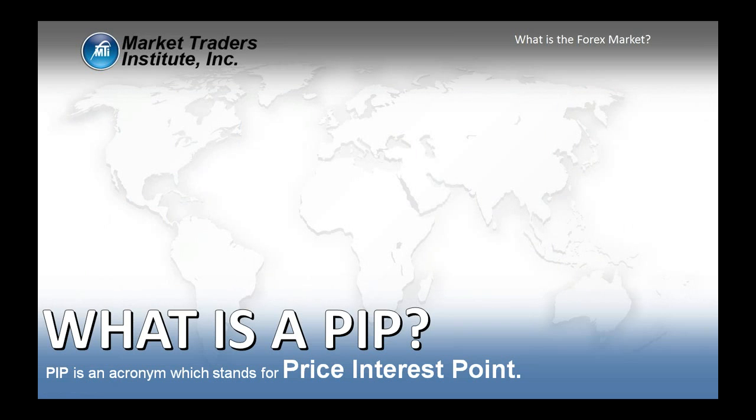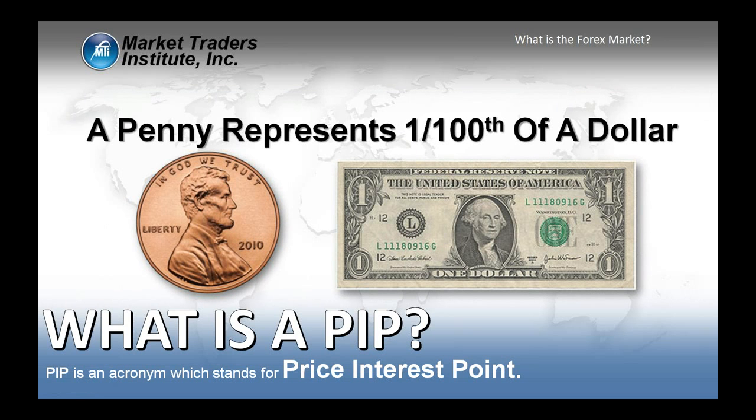Now, is everyone in this presentation familiar with the US dollar? If you are, just please type in a yes. I like to just make sure and see that we're all on the same page here. Wonderful. So how many pennies are there in a US dollar? 100, right? So everyone does realize there's 100 pennies in a dollar. That means that a penny represents 1/100th of a dollar.